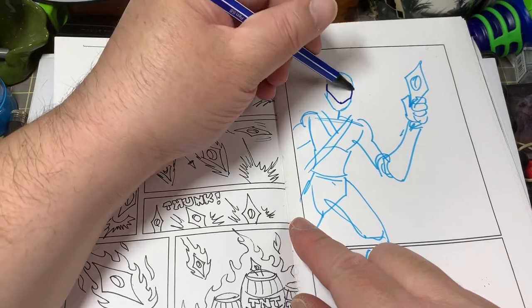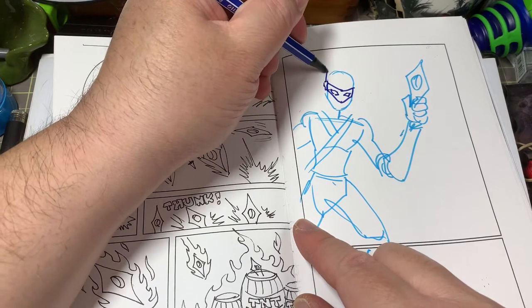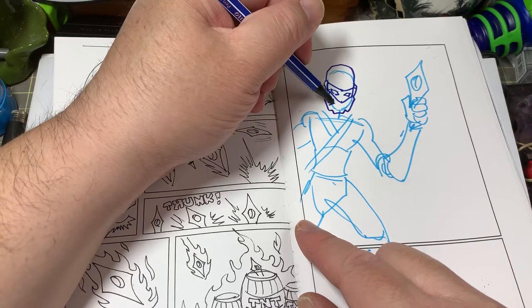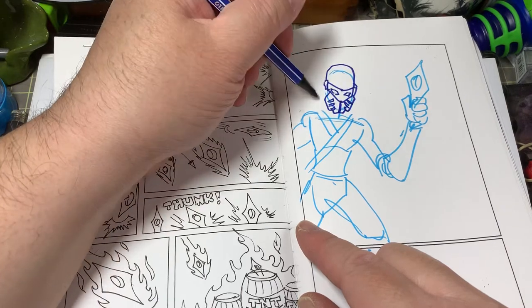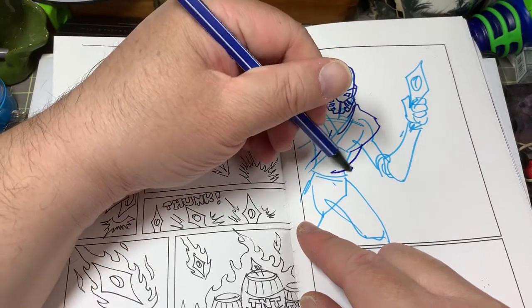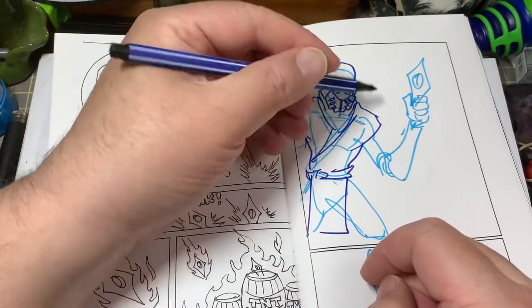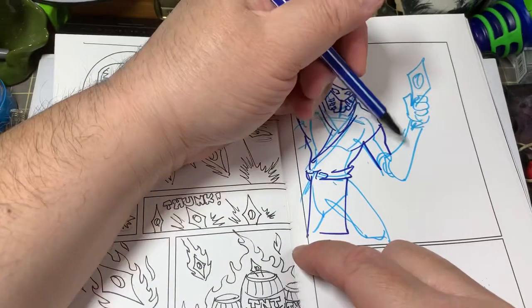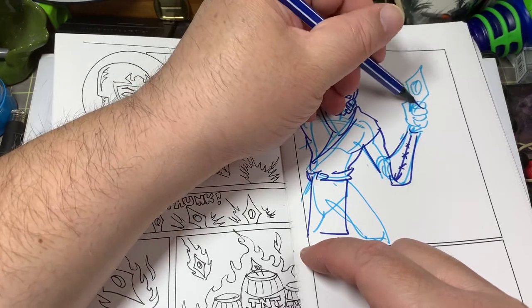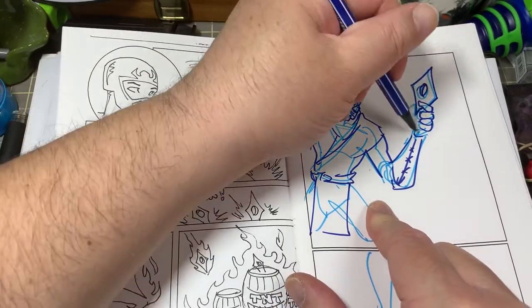I kind of sketch the opening on the mask — the one that shows the eyes — then use a helmet design and a face grille, kind of like a motorcycle helmet. Then we'll give him bigger shoulders, a big sash, kind of a loincloth. Over here let's build up his upper arm muscles, then add a gauntlet. His fingertips hold the ninja star, and then the thumb.